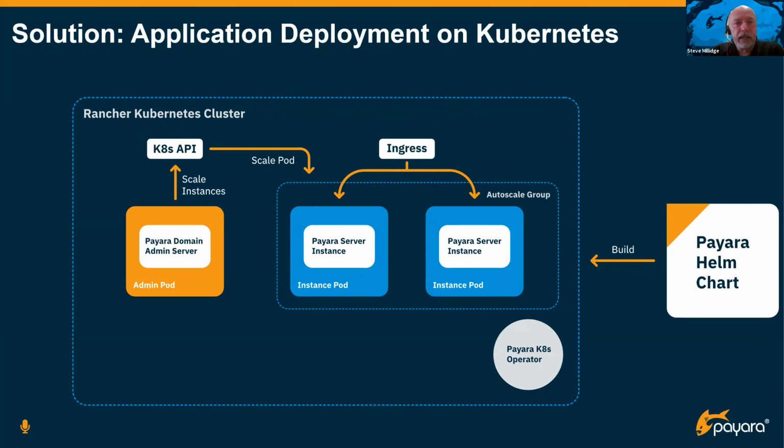So again, if you're using a cloud Kubernetes service, then you can take a normal Payara domain and build it out onto Kubernetes. As I said, we're building out functionality to allow you to scale out and scale down from the admin server, but you can still do it with pod scalers and dynamic instances, and they will cluster, and you will be able to build clustered Jakarta EE application servers on top of Kubernetes. And then later on, we'll be producing Helm charts, which allow you to, again, install all this from scratch.